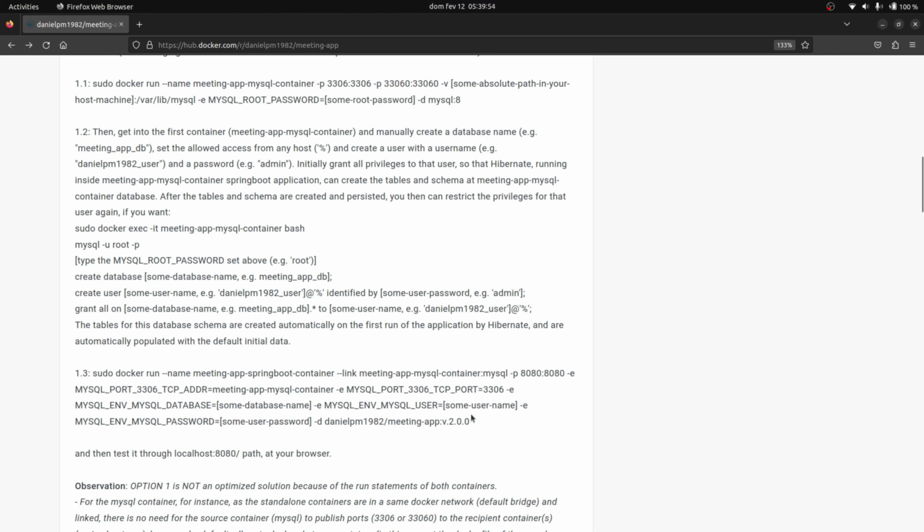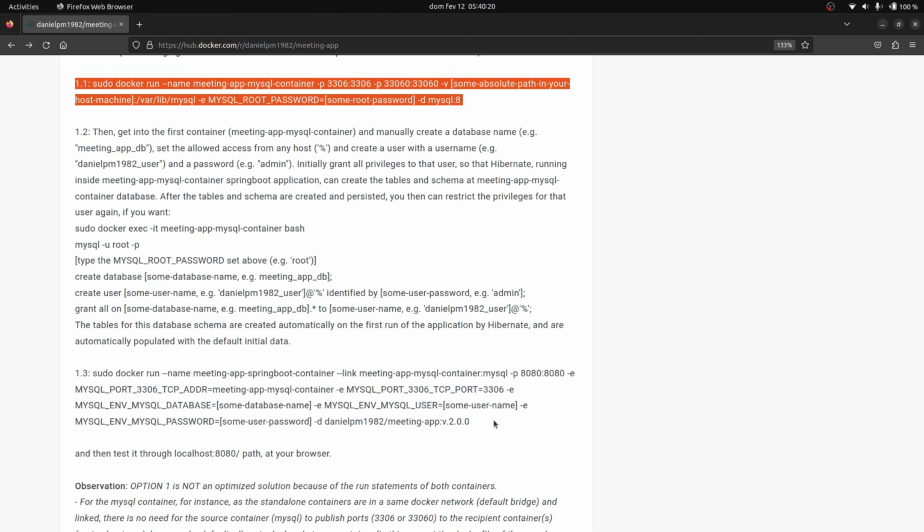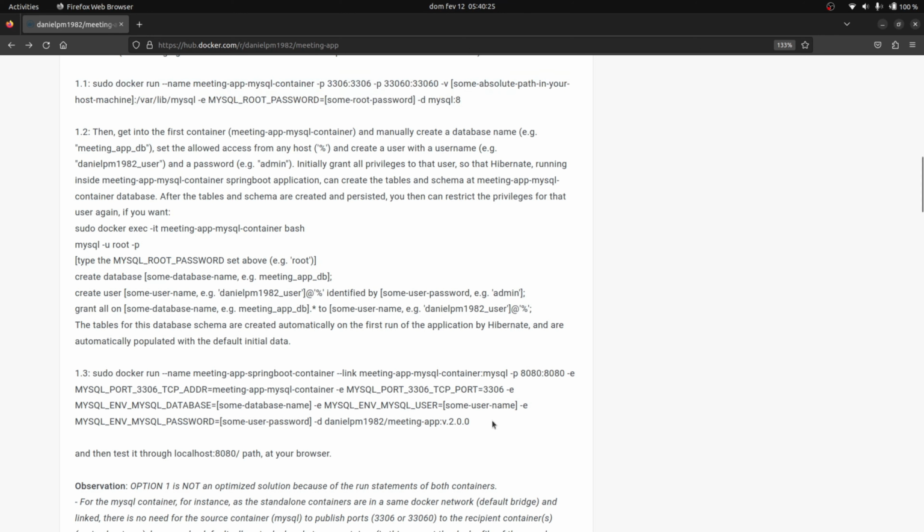We have automatic creation of environment variables based on the alias for the link connection and the data from the source container, which is the MySQL container, with those data being set in environment variables automatically created at the recipient container.